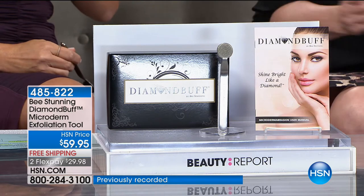And get your neck, if this is a problem area for you. Sometimes all I'll do is go like this a couple times. And you see how I'm turning pink? That's a good thing. It's a really good thing, because I just got everything all excited here. So that means that, guess what? New cells are coming to the surface, because I just took the old ones off. I like to do it on wet skin, but see, I'm just kind of scrubbing, and then it gets a little bit pink. So you're going to see almost like an instant plumping action.